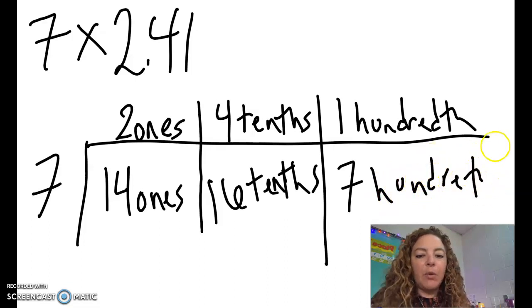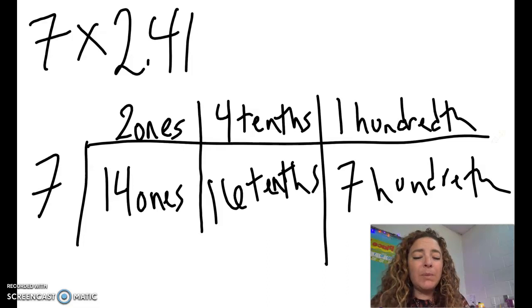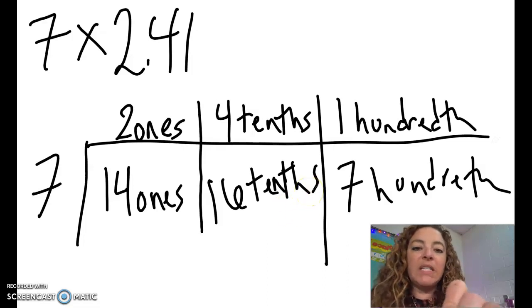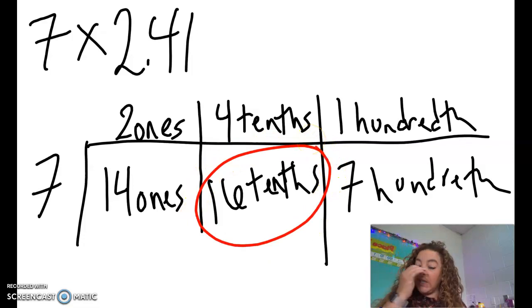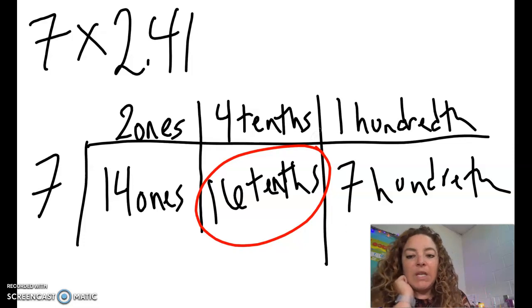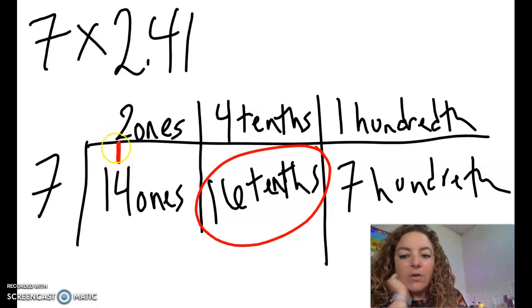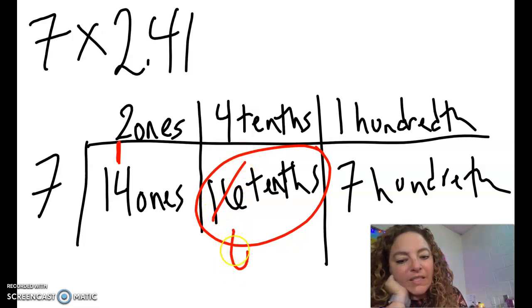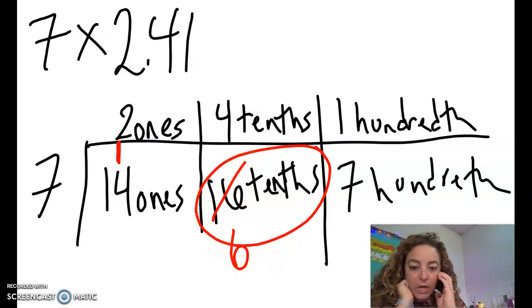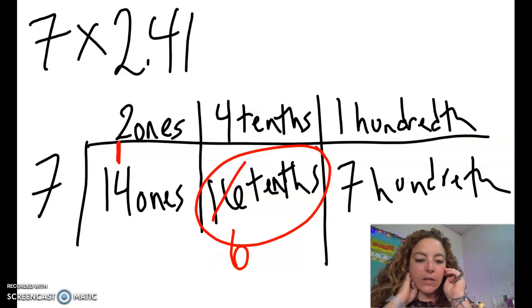Okay, again, I have a problem with my 1's place value and my 10th's place value, but I'm going to deal with my 10th's place value right here first, because I can't have 16 there. The second that I hit 10, right, it bumps up to that next place value, so I'm going to add a 1 over here, and that means I'm going to take away 10 here, which leaves me with 6/10. And I picked a different color here just so you guys could see it a little bit better.